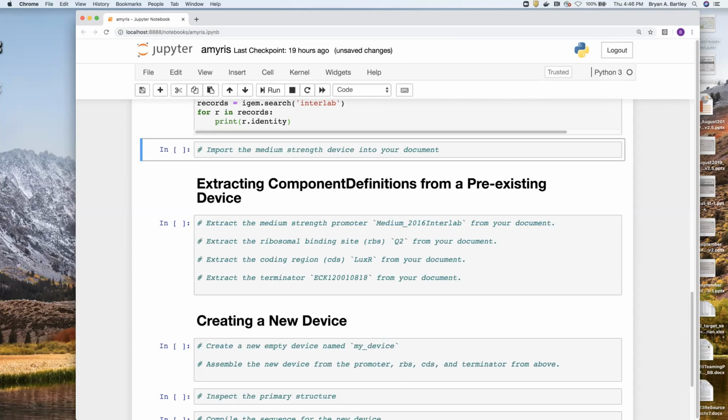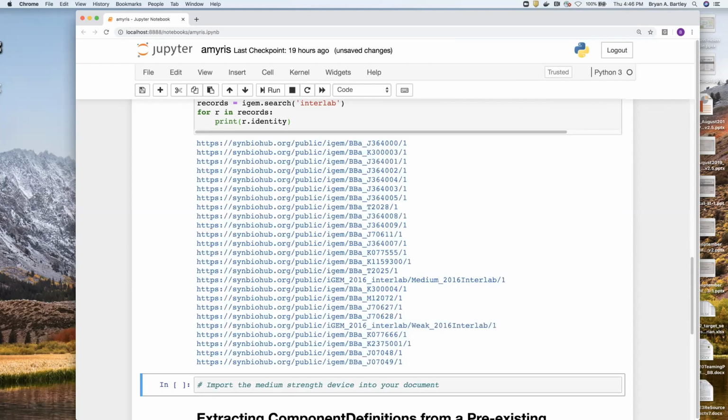I don't know if it's my library that's slow or SynBioHub that's slow or what.